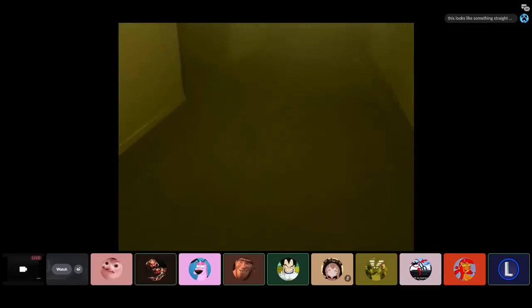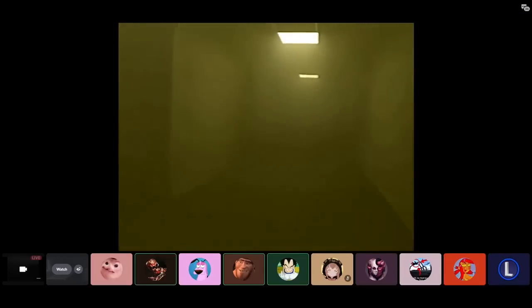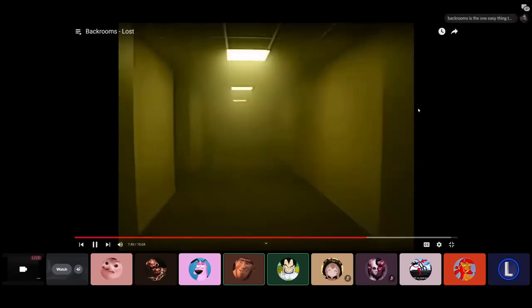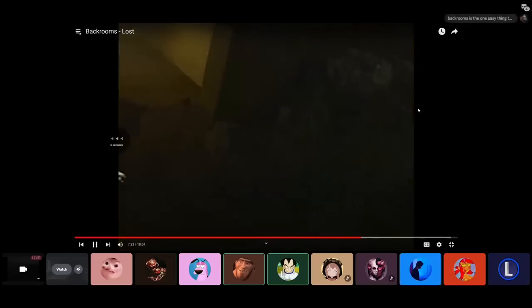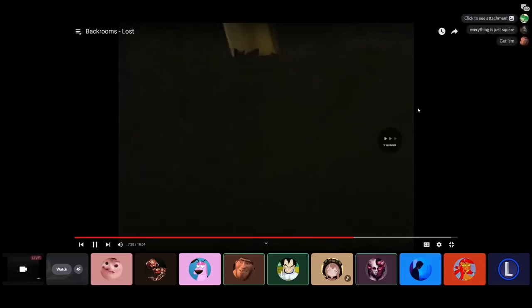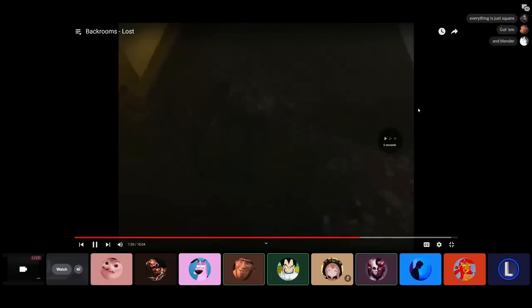It's like, to escape the Backrooms, you need to go to level 3099 and do the tasks. If you don't do the tasks, you're gonna die. Oh yeah. Wait, what? Look at the perspective when he walks up to this. It looks huge. Oh wait, no, it's just the bottom is being cut off. Oh, gotcha. Okay.